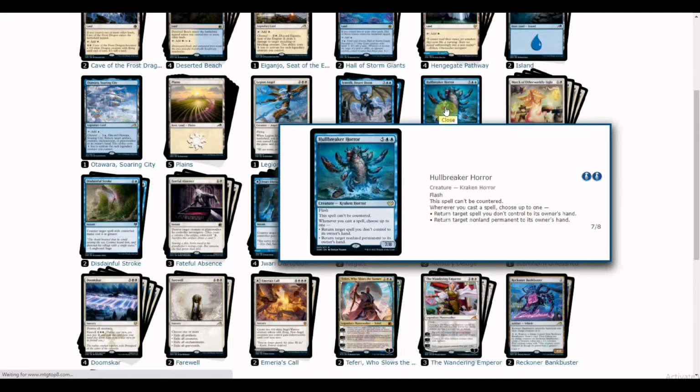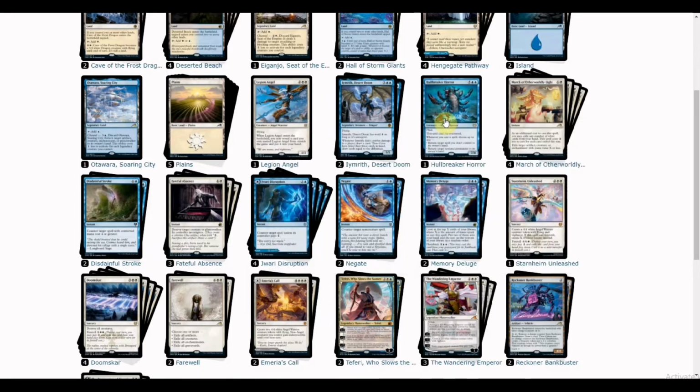And next up is a single copy of Hullbreaker Horror, which is a 7-mana creature that can't be countered, with an effect that gets you to do some tricks whenever you cast a spell by bouncing other spells you don't control or another nonpermanent to its owner's hand.